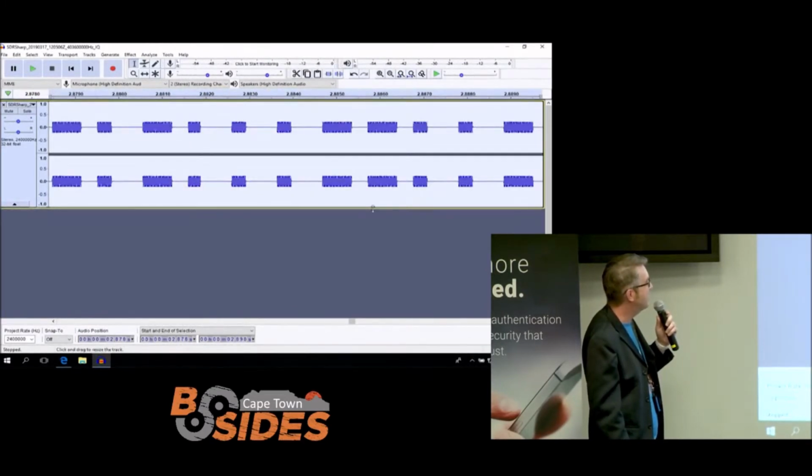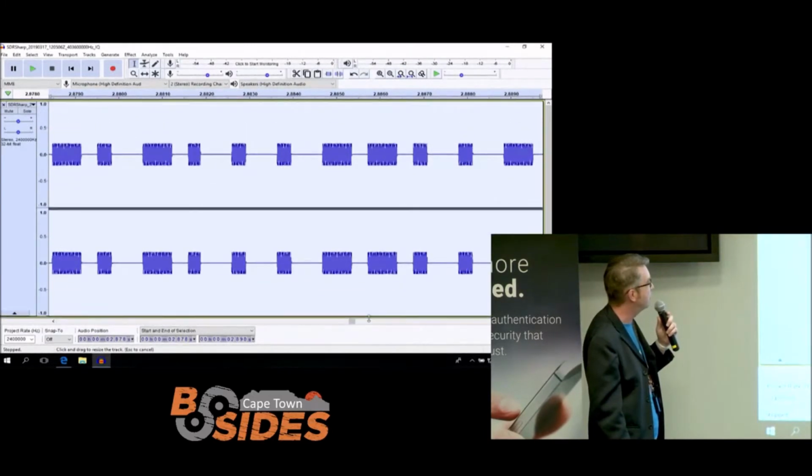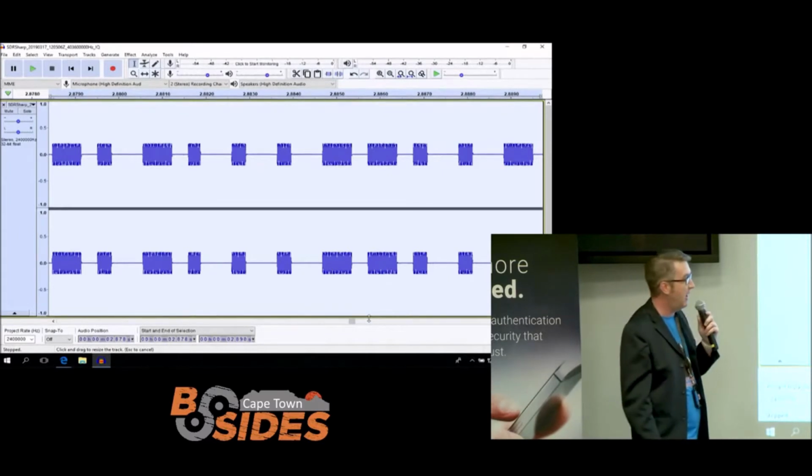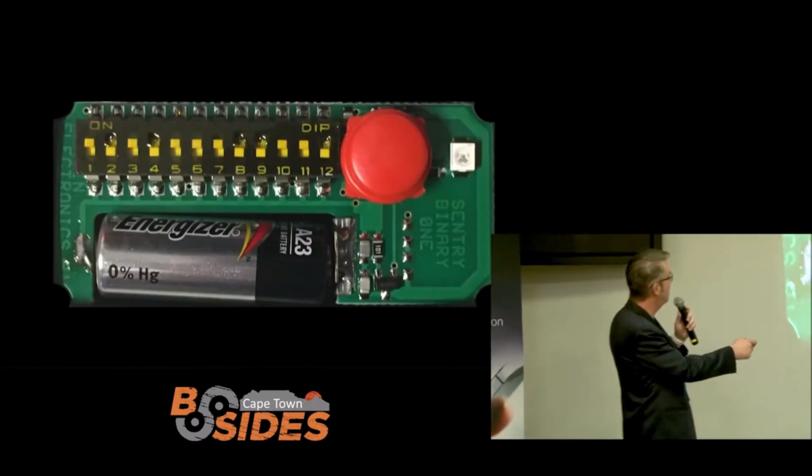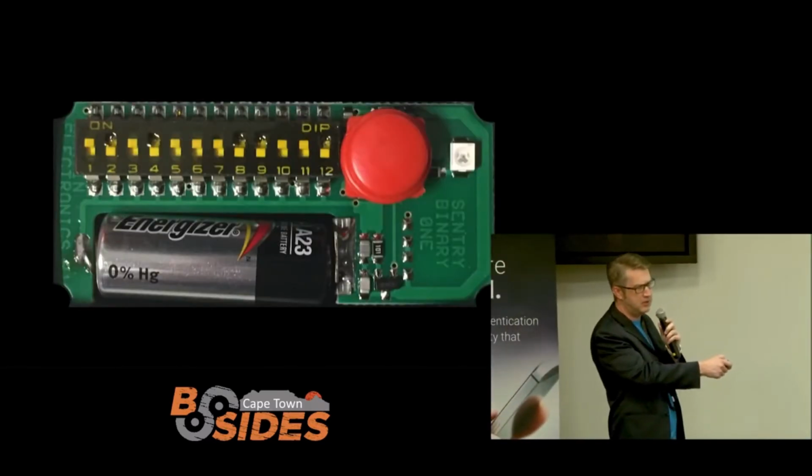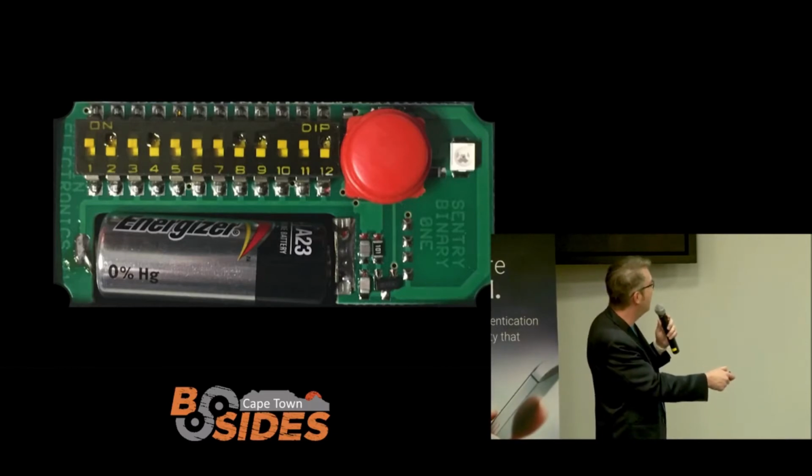And if you look at that, I think that's Manchester encoding. I can't remember what this is called actually, but that looks like a code. And if you had to open up your, I want to call it a dongle because I use Apple computers, but forgive me on that.